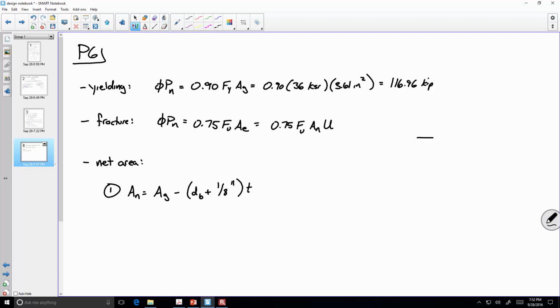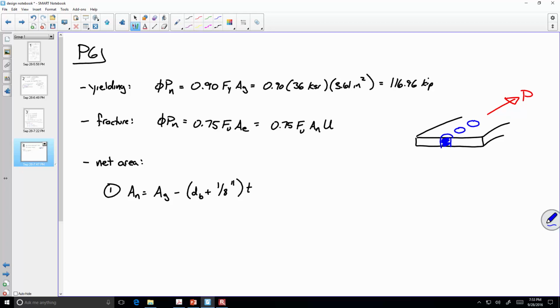Well, if I have a plate, and here's the plate, and I'm yanking on that plate with some load, right? And I've got a bolt hole here, and then I cut through that. That's what I'm cutting through, right? That's what I'm going to see. So what's the area of that shaded rectangle? What's the diameter times the thickness? Makes sense? Now that 1/8 of an inch comes from two things.